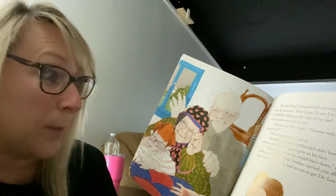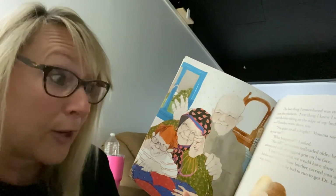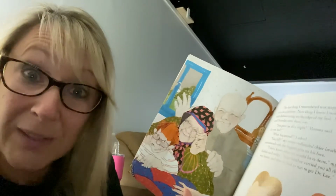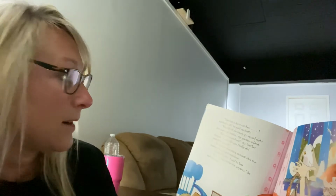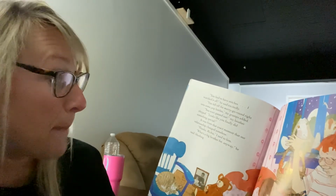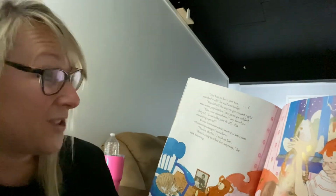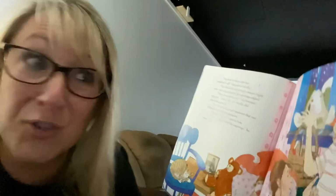"I don't know what we would have done," my bubby said softly. "Your brother carried you all the way home, and then he had to run to get Dr. Lee. You had to have stitches." "I watched it all," he said excitedly. "You fell off the merry-go-round right into some pop bottles," my Gramps added. "You even passed out," my brother chirped. "Looks like you finally did something special."